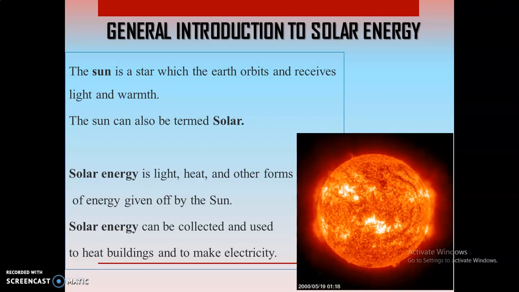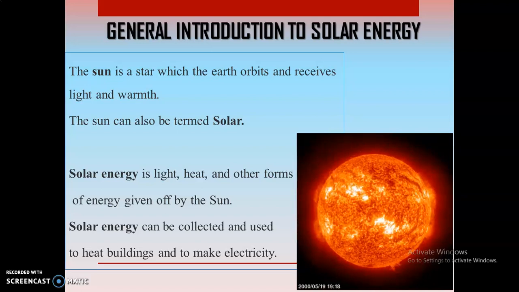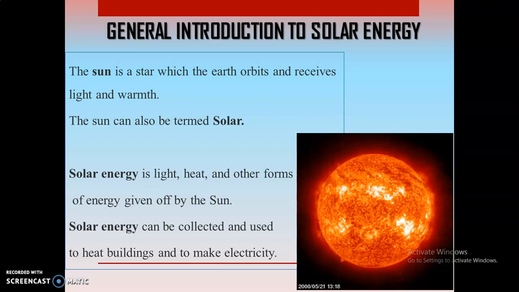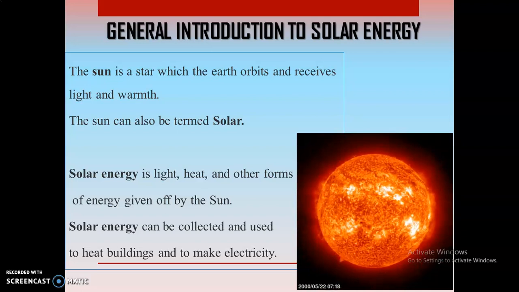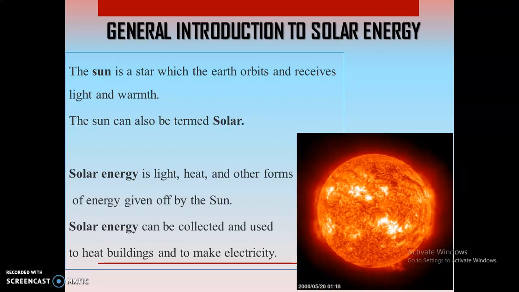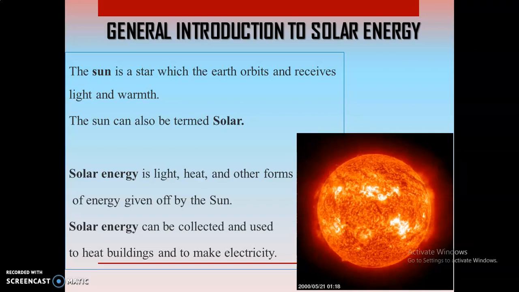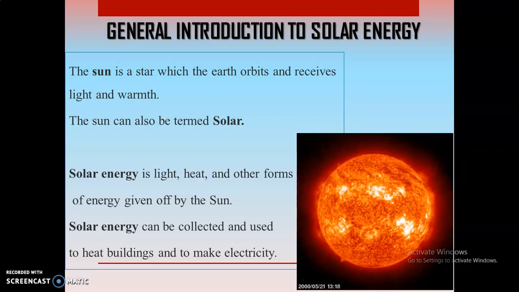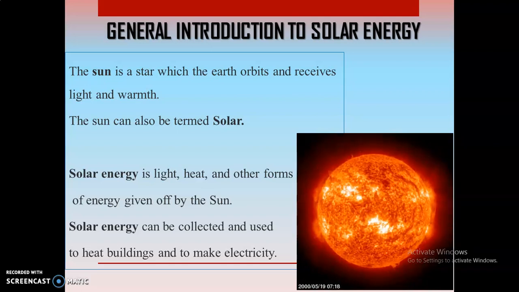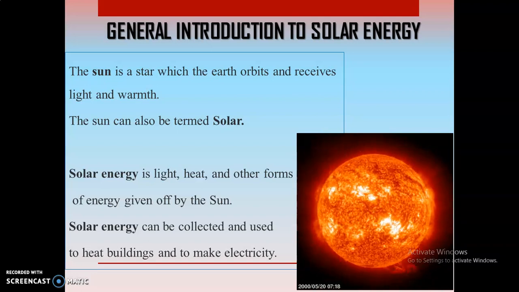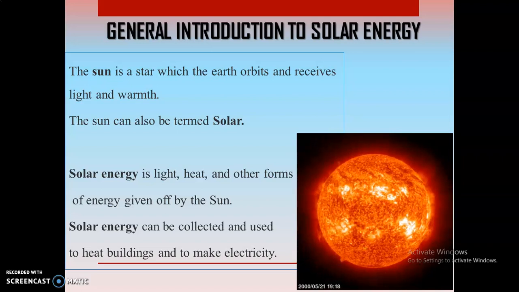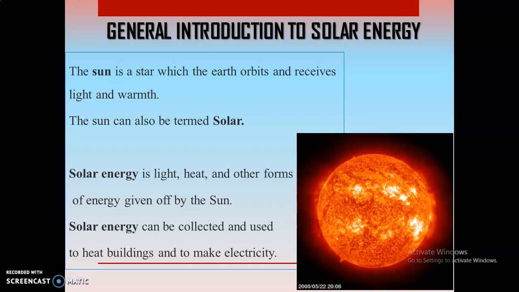Now, if we use devices or intellect to collect solar energy that is given off by the sun, we can actually use that to promote or improve our standard of living by generating heat for bathing, cooking, washing, and also generate electricity from solar energy collected from the sun. So it generally means that solar energy is so important to man, as well as to the earth, because the earth itself uses heat energy from the sun to warm itself so that it can be habitable. Else, the earth may be too cold for us to live.